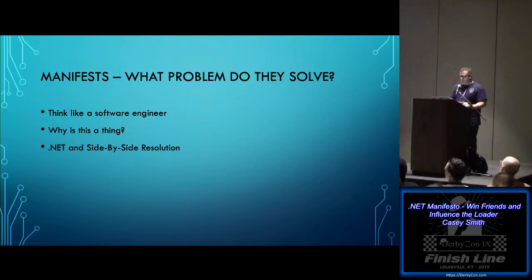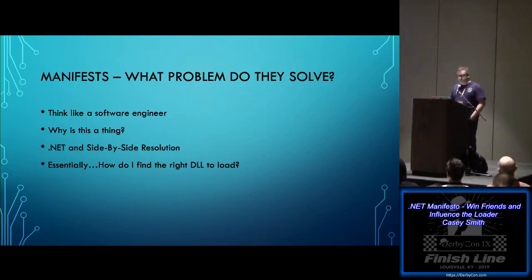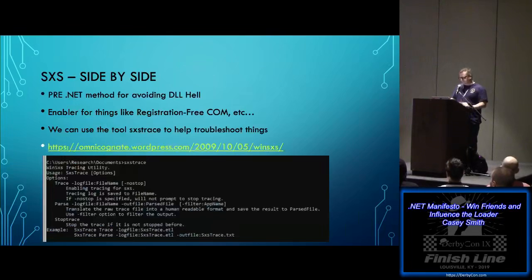And then specifically, there are things around .NET and side-by-side resolution that help make sure that, ultimately, I find the right assembly or the right DLL to load. If I was on version 2 and I've updated to version 2.01 and I want to make sure all my clients get the right version, that's really the problem, one of the problems I would say a manifest would be trying to solve. So encouraging the application to find the correct libraries, correct versions, etc.